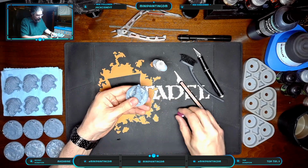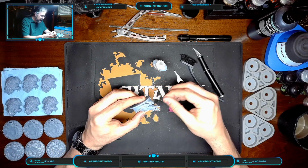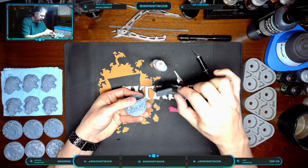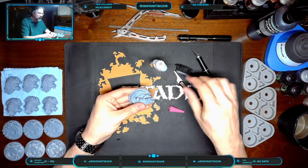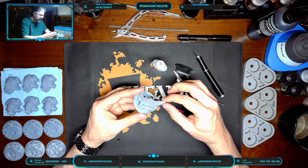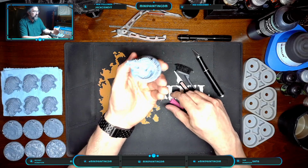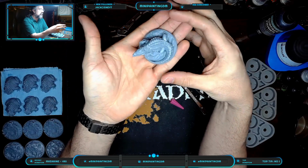I love how this model printed. I didn't have any breakages on the teeth or on the fingers. Of course, crocodiles have little stubby fingers. All of the tail spikes and all the spikes along its back printed successfully. Honestly, it was a perfect print. Super happy with it.